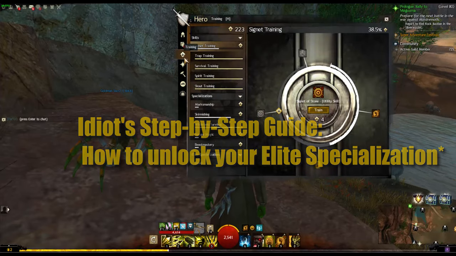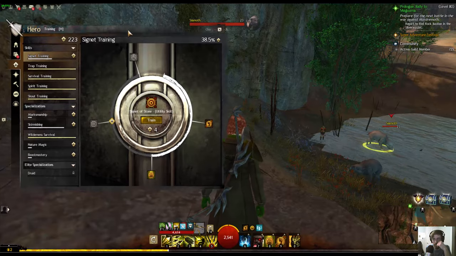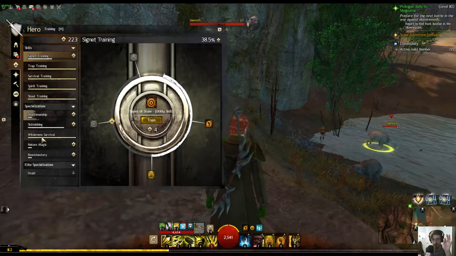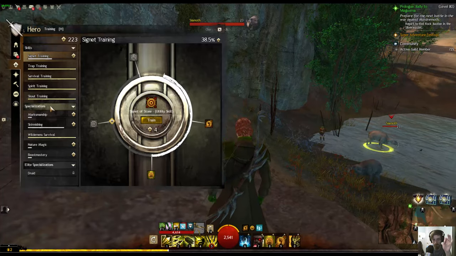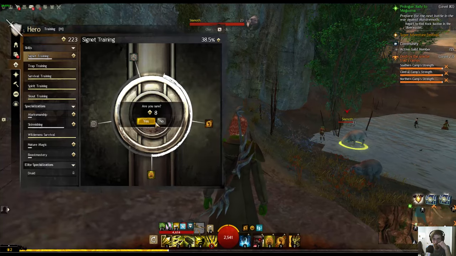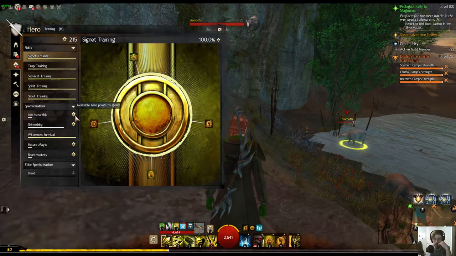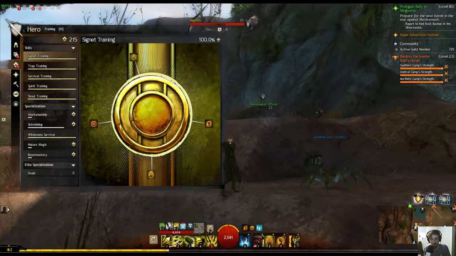This is my idiot's guide for how to get to the elite specialization. Now, there's a lot of videos out there about how this is the fast track to getting the hero points, but none of them actually show you how to do it within the game's HUD. Here we go. From the hero panel, you press H and go to your training, and you just need to level up every one of your skills and every one of your specializations. It's pretty straightforward on that part, but if you're a new player, you wouldn't know that.